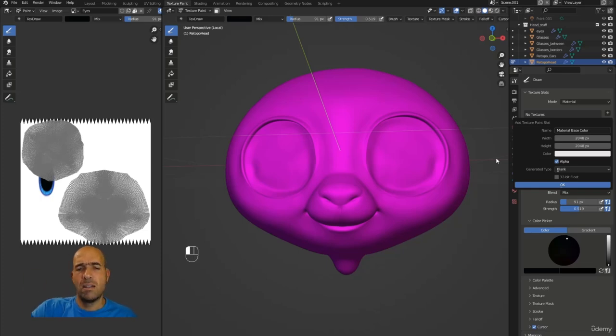So yeah, these are the numbers. So this, and we press OK.